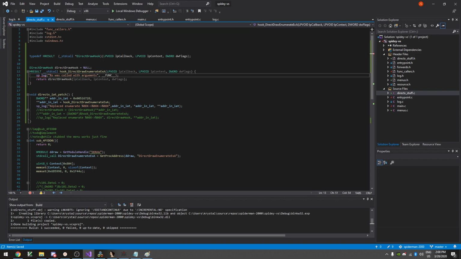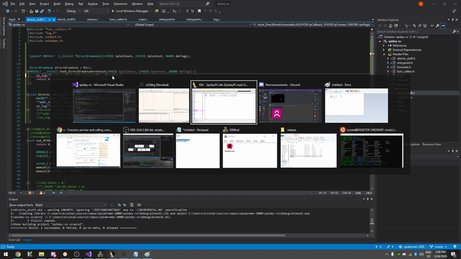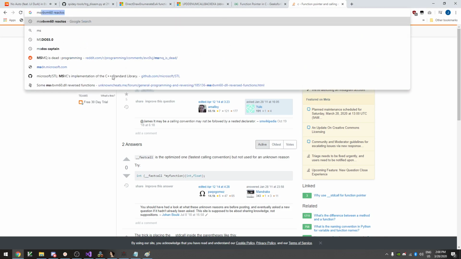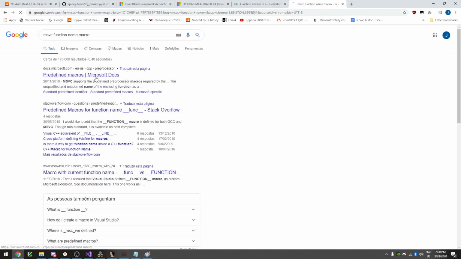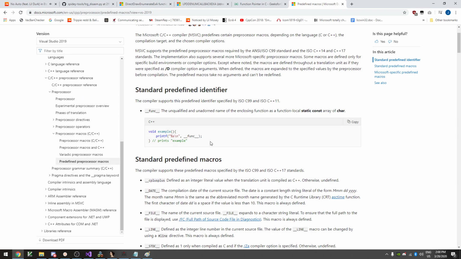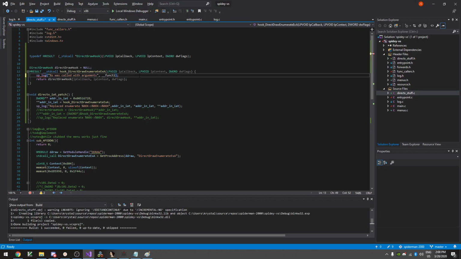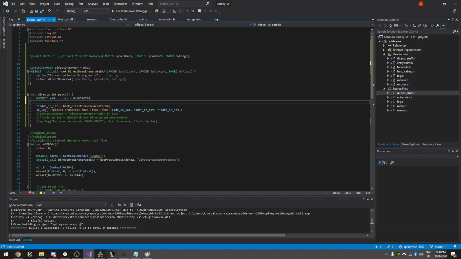Return. MSVC function name, macro. It's func, but lowercase. So now I just have to do this. I guess the first time it failed, it's because I didn't do it like this.